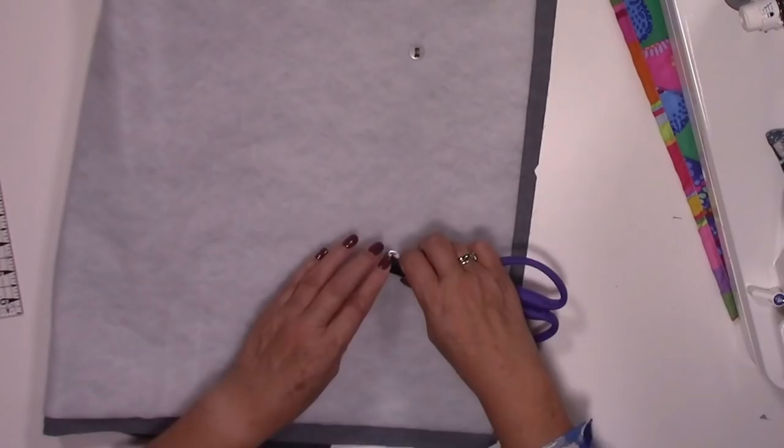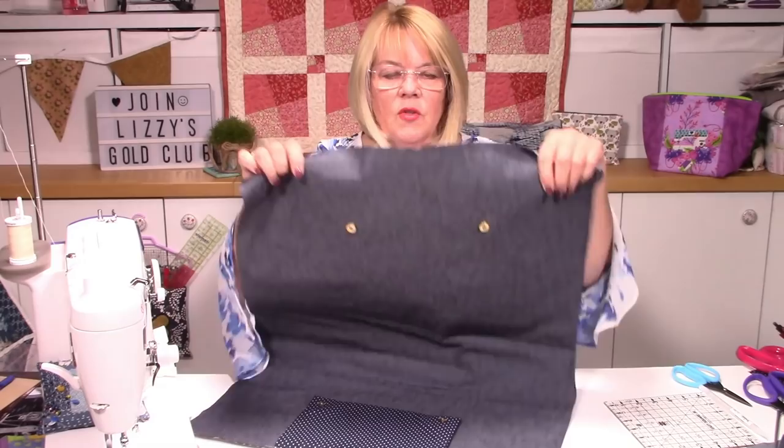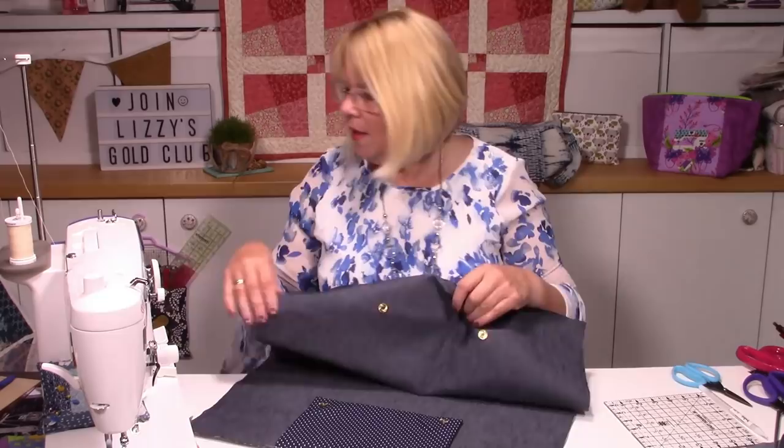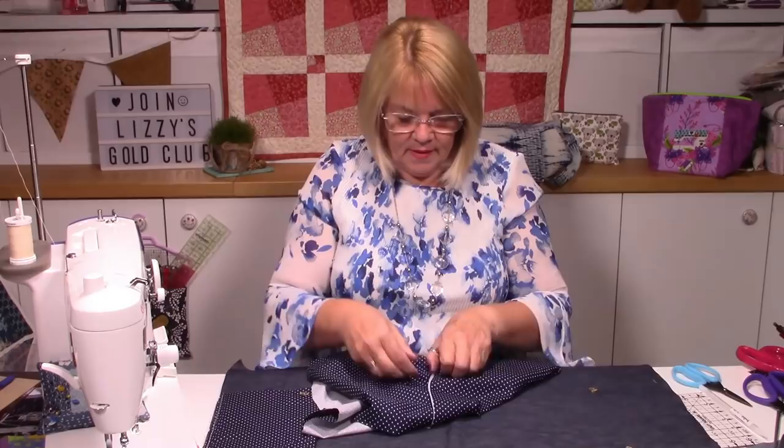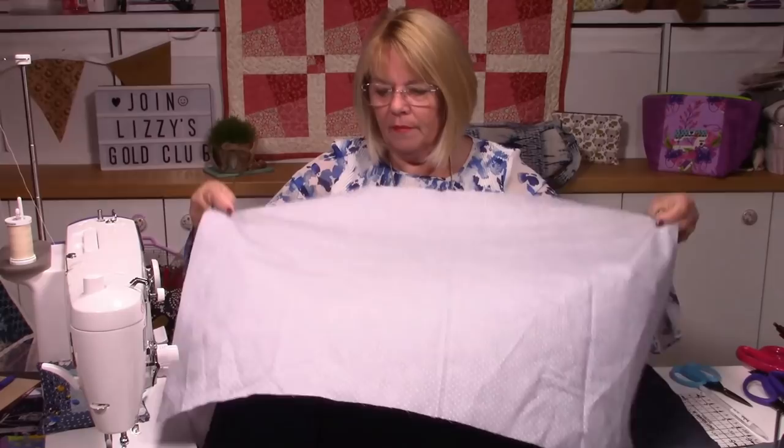So there's our snaps, or our magnetic closures, put on the front of the bag. So we're all good for that. The next stage is to actually put all of the layers together. So where's my lining? There's my lining. It's quite a big piece of fabric to keep maneuvering. So we're doing right sides together. There we go. And we're going to stitch the two short sides.